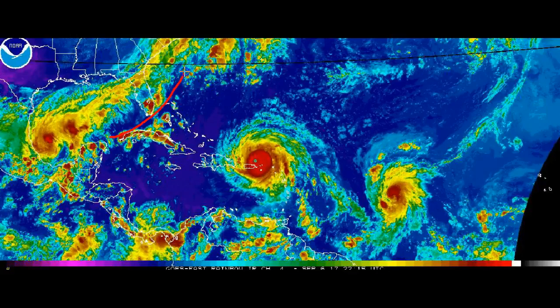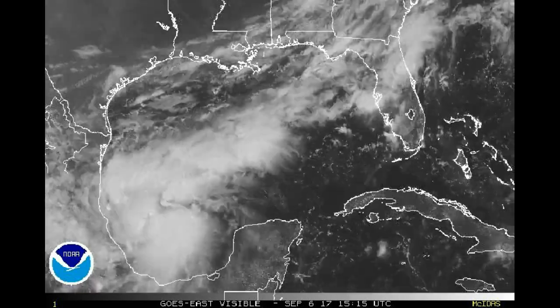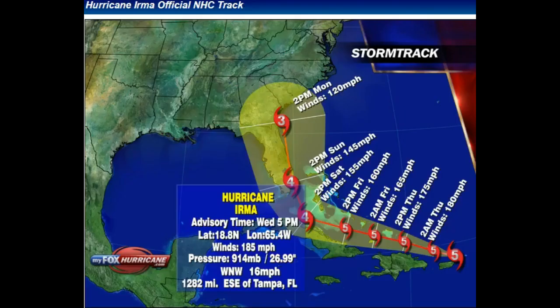We would be watching any of these storms if each one were by themselves, but we're not. Now this front is what's going to determine where Irma pulls up. We're going to have to watch that. As Katia strengthens in the Gulf, already a 75 mile per hour storm, could go to an 80, 85, but it's in warm water. It will go to a Cat 2. At that point, the stronger it becomes, the less effective Irma is on it. That will allow it to move further into the Gulf.